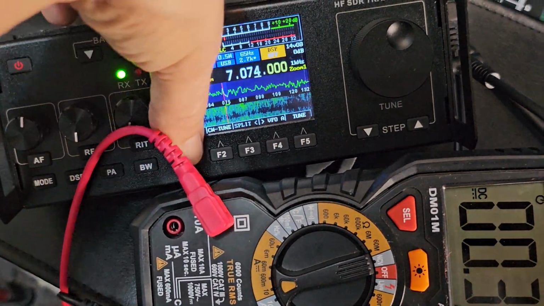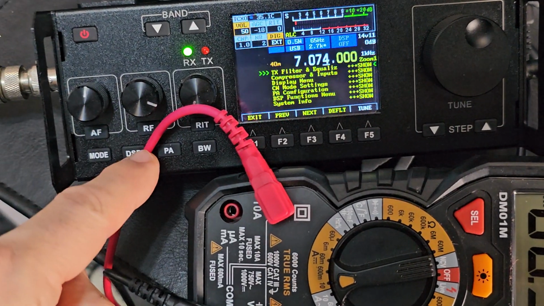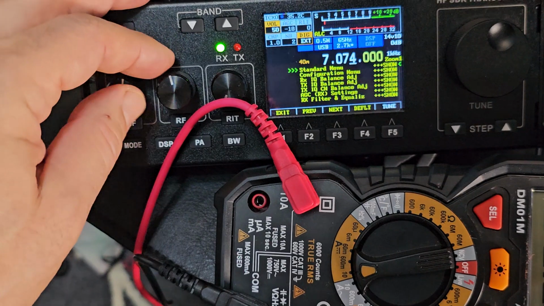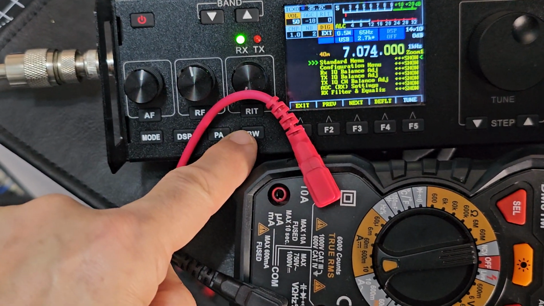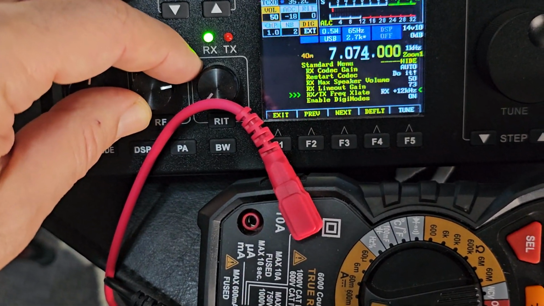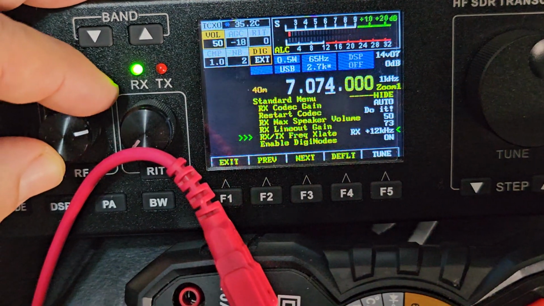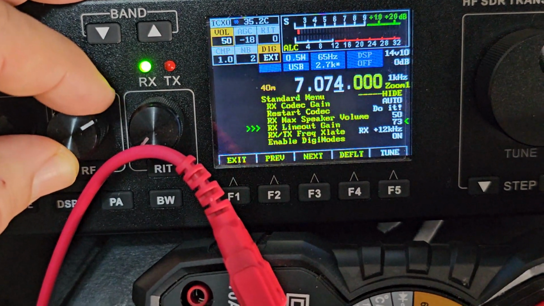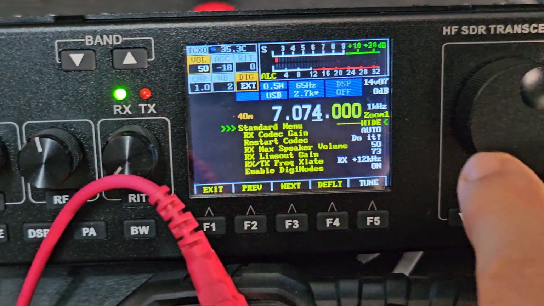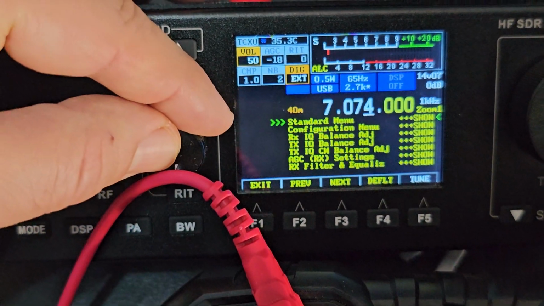Now let's press menu, and in the standard menu, if we go to the top, so with the RF button you go to the top, standard menu, turn the RIT button just once and just make sure you're at -12. See, it says -12 there on the RX-TX. You can turn that back and then turn it up. The little green arrow is there, and once you get there and you turn the RIT back, it hides everything.